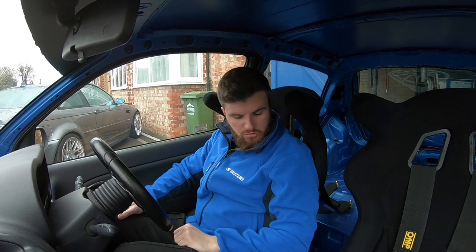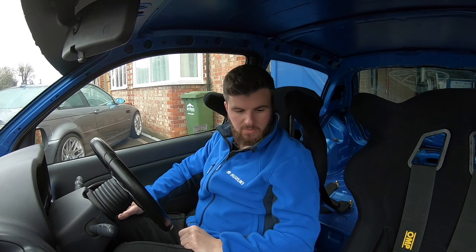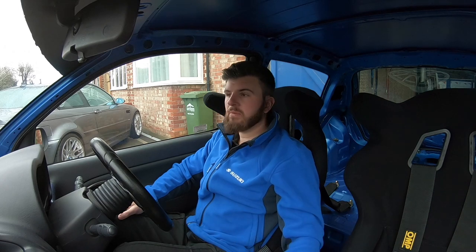So yeah, that was a bit of a shitter. I do want to keep the seats — stay tuned — but what we might do is go ghetto and run one Bimarco Futura which is just a normal fibreglass without the wraparound. Then obviously when I come back from the trip that can stay in the loft or garage for the next trip, and these bad boys can go back in for the road.